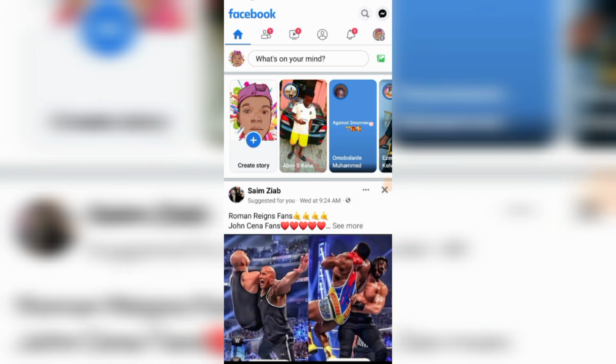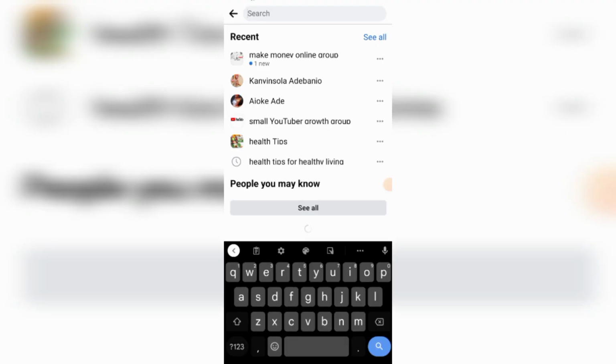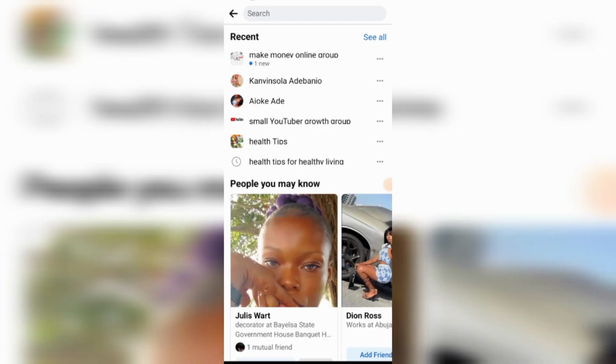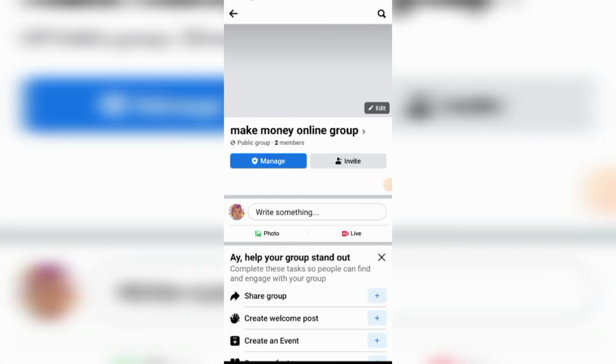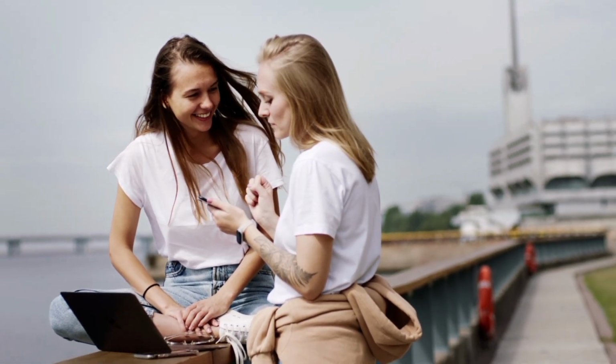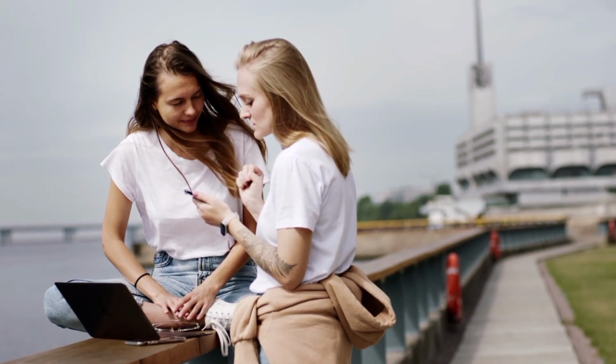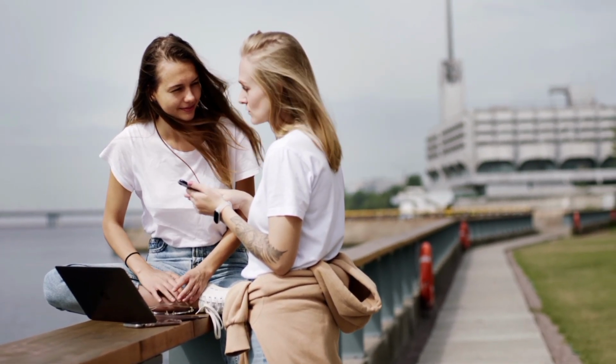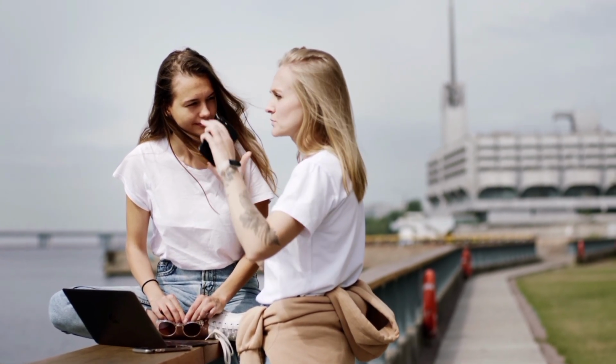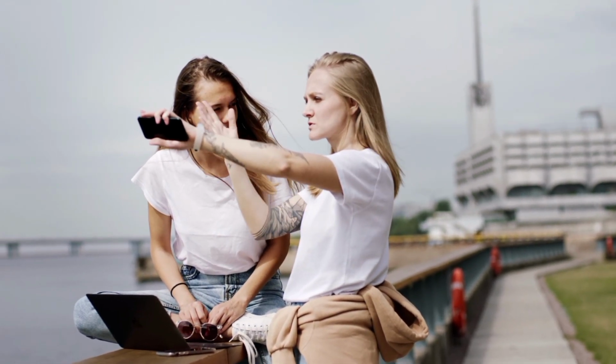So all you need right now is to go over to Facebook, then search for make money online groups. Once you search for the make money online group, you need to add a bunch of people as your friends. Once you add a bunch of people as your friends, you could literally make friends with them, tell them about PalmPay, and tell them to sign up with your link, that once they sign up with your link, they are literally going to get 1000 naira for using your link to sign up.